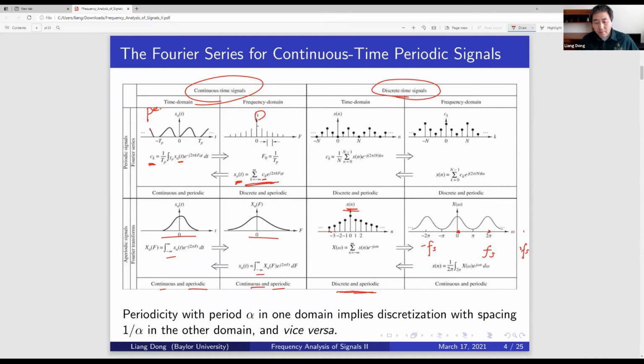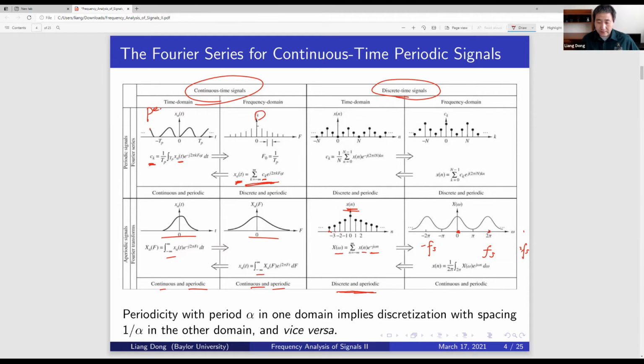So the formula we are going to use, from the time domain to the frequency domain, is the direct Fourier transform. The direct Fourier transform is a summation because it's dealing with discretized time. We sum all the x[n] together, multiplied by all these harmonics, e to the power negative j omega n.